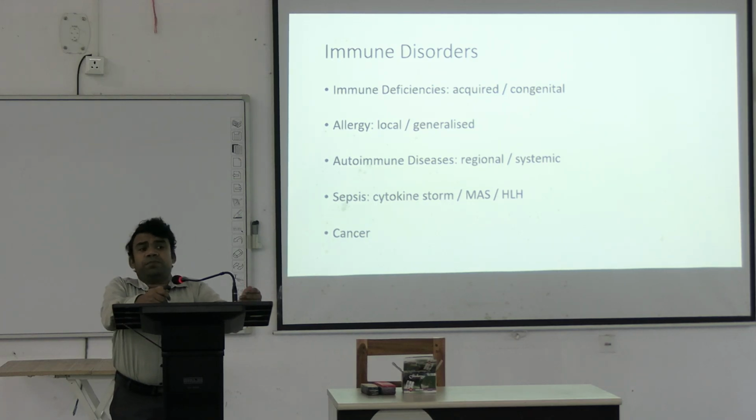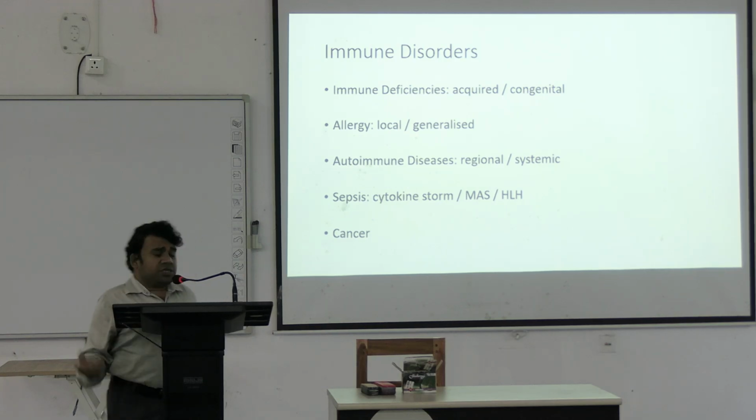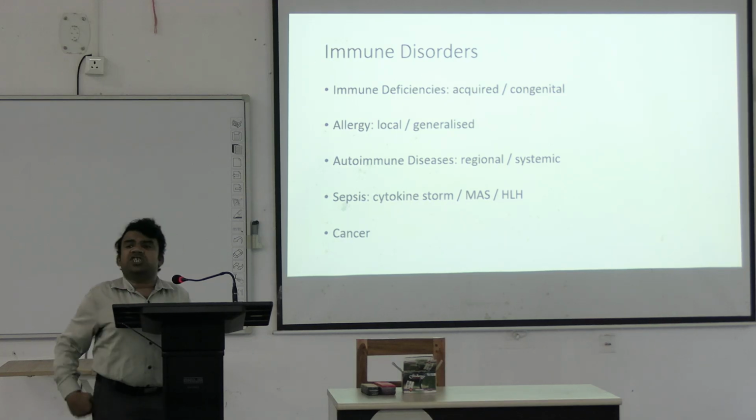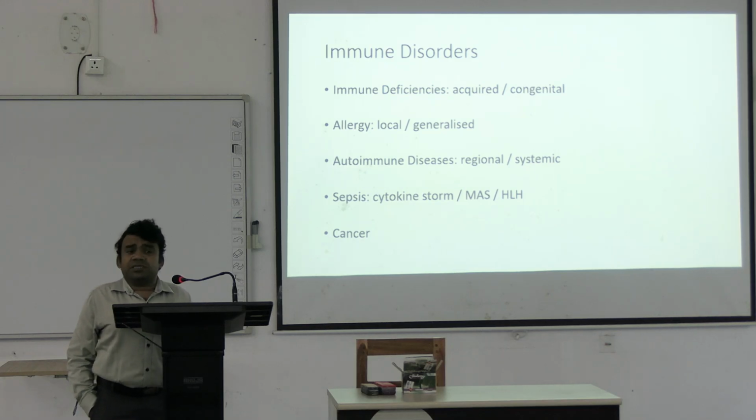Or it could be because of some acquired conditions. These acquired conditions are very commonly infections like HIV virus, or medications with steroids, or iatrogenic suppression of the immune response. This is what we call immune deficiencies. So whatever may be the cause, the ultimate result is immune deficiency. That means even on exposure to certain pathogens, the human body is not able to mount a sufficient immune response.